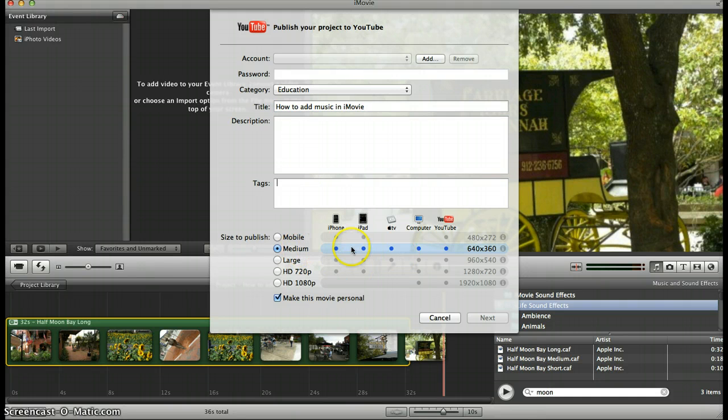I like to use Medium because it seems like that's the one that's going to work the best. It's already a default setting, so I leave well enough alone since I don't know all this stuff. I know that HD 1080p is pretty good, but I'm just going to stick to what I know and use the Medium. And then once all this is identified, you would press the next.